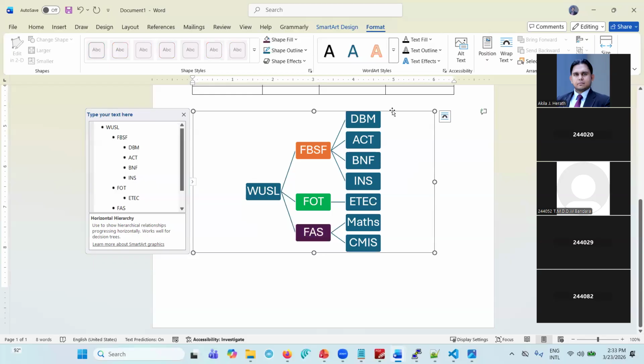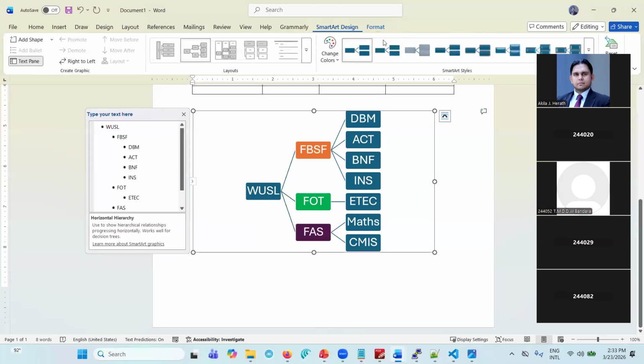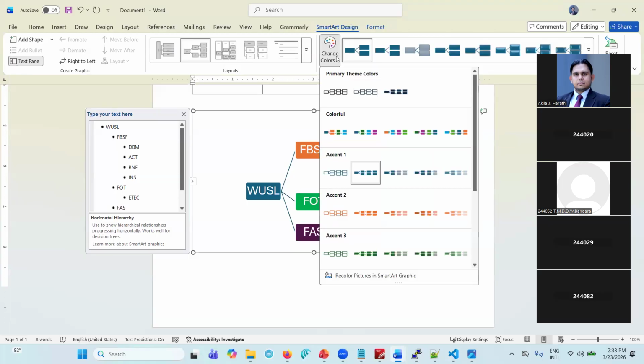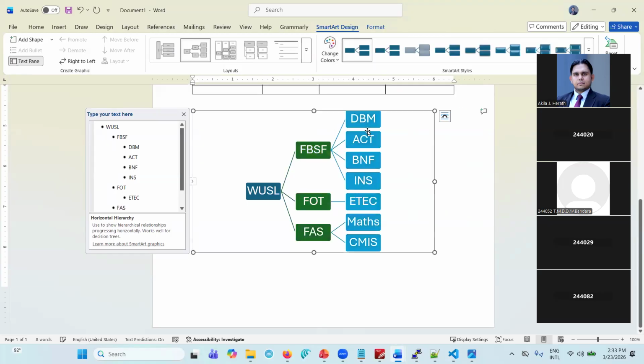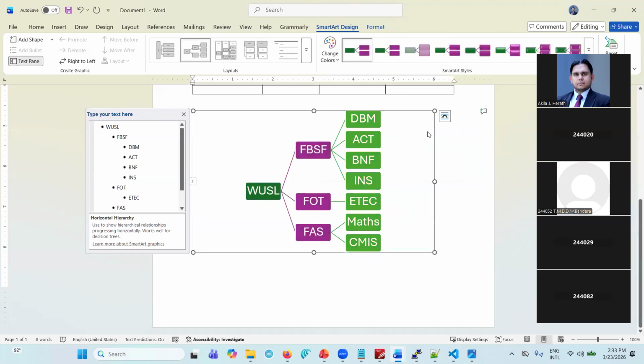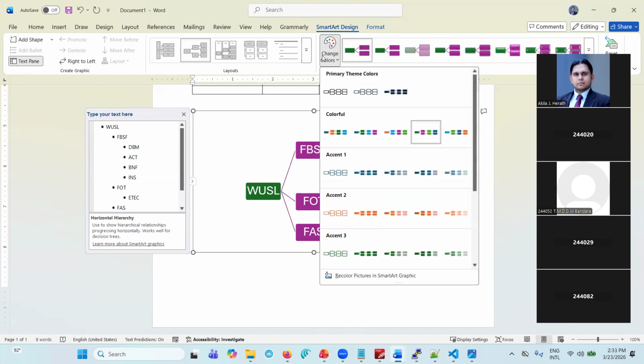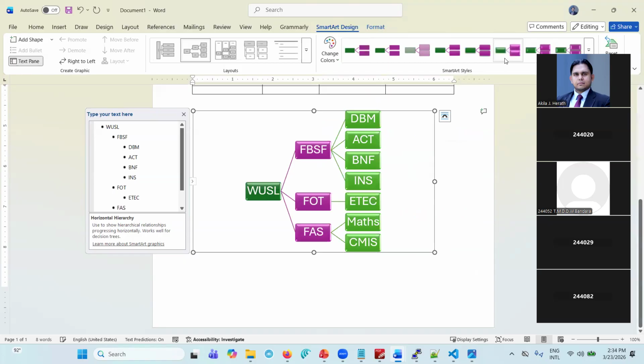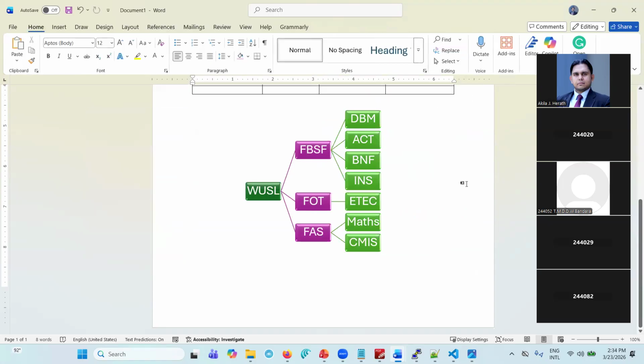Again, children, there are styles also there. So if you go to SmartArt design, there are some designs like this. You can give it a 3D look even. So like that, there are so many formattings available. So just apply a SmartArt and try. Again, if you need any help, children, you can ask, right? Any question you have.